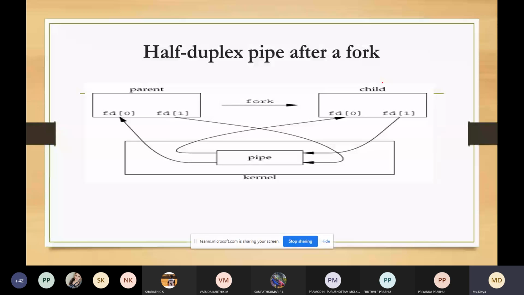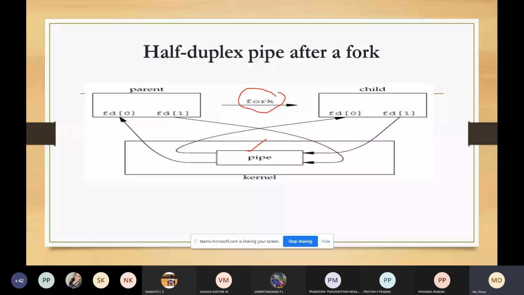Normally, a process that calls pipe and then calls fork creates an inter-process communication channel from the parent to the child or vice versa. Here there is a parent, and this fork system call will create a child. Inter-process communication will start between the parent and the child, and a pipe will be created between them. Now either the child can pass data to the parent, or the parent can pass data to the child.